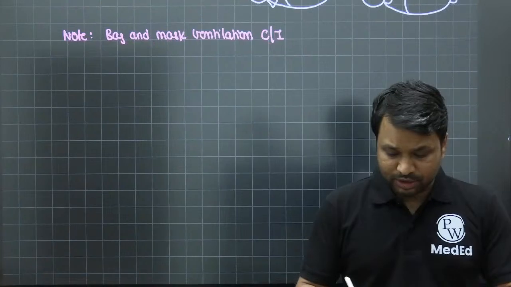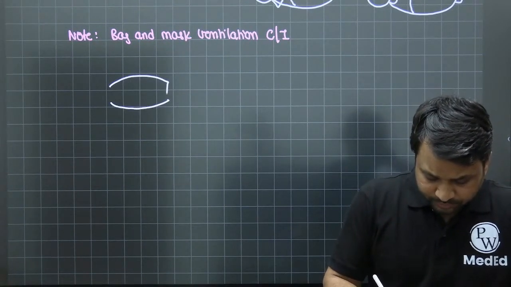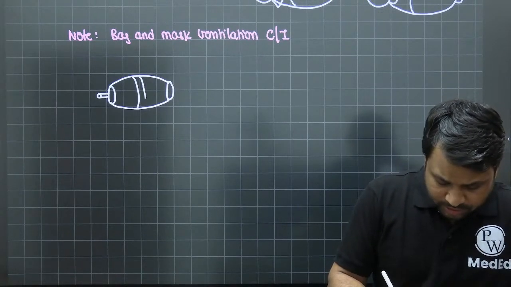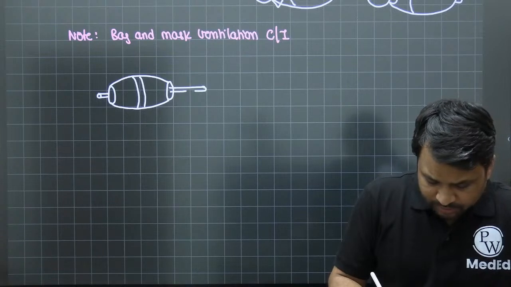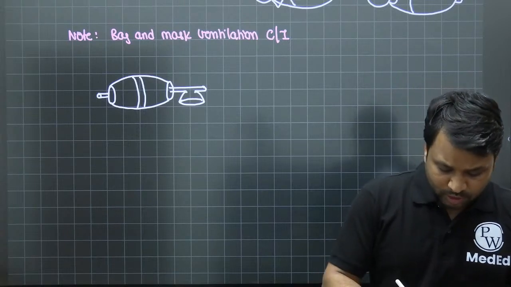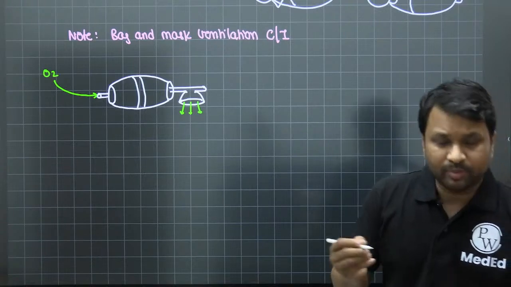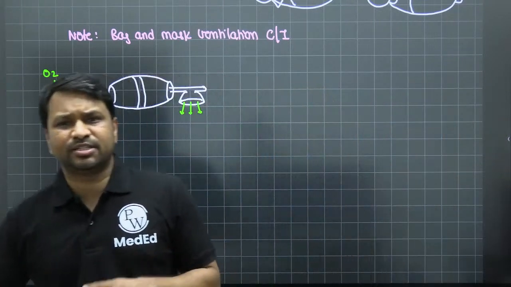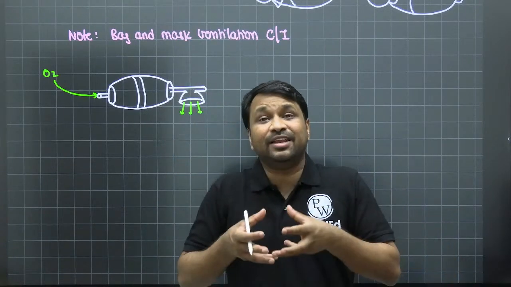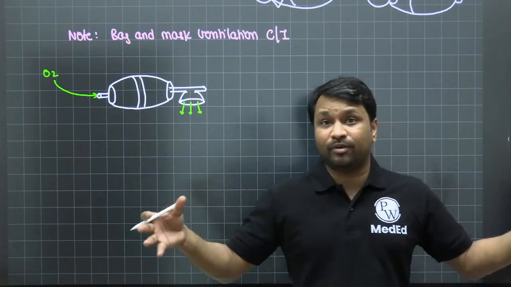Now, why bag and mask ventilation is contraindicated is, if you take this as the representation of the ambu bag. Now, this ambu bag will be connected to the oxygen, and you obviously have the mouthpiece which is present here, right? Now, what is going to happen when you connect it to the oxygen and then you flush via the ambu bag? Normally, if you look at the ambu bag, its capacity for adults is 2 to 2.5. In adults, it is going to be 1 liter. It depends upon that. So, every time you compress it, it delivers a volume equal to a tidal volume. Now, in this kid, you don't have enough lung volume to accommodate.